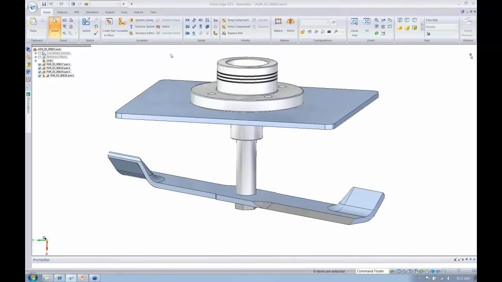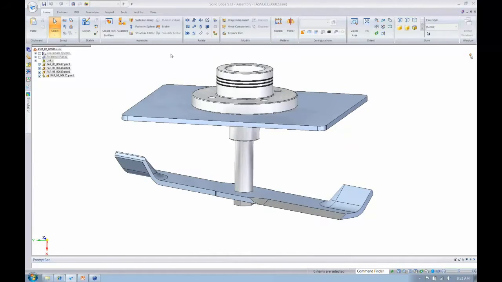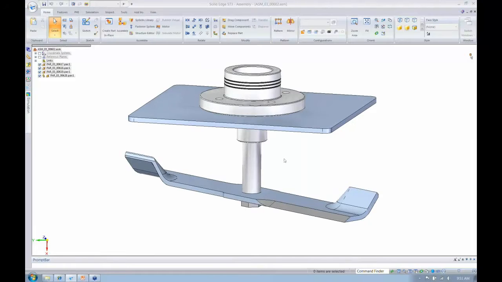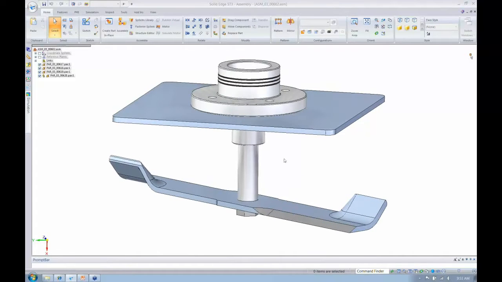mower. The first thing I need to do in any simulation is figure out what physical situation I'm trying to simulate. In this case, what I'd like to do is see what happens when the blade hits a rock, see what happens to this shaft in displacement and stress. The other thing I'd like to do is determine if the natural frequency of this system is in the operating range of the engine of the lawnmower. And we'll talk more about that in a little bit.